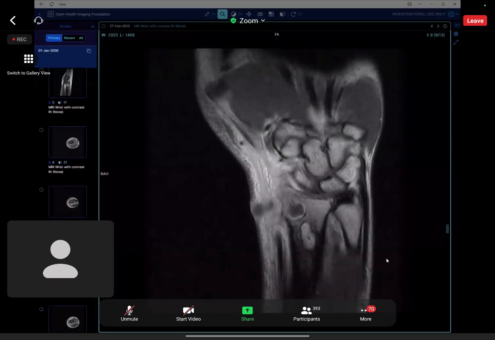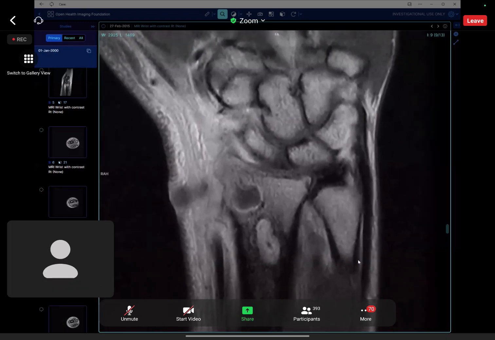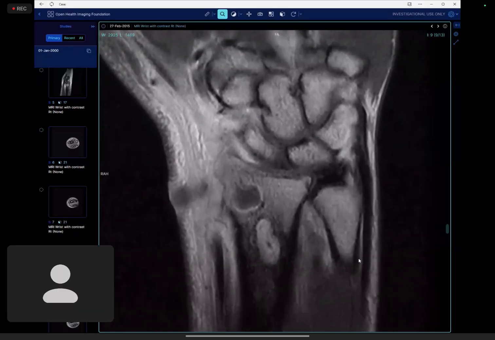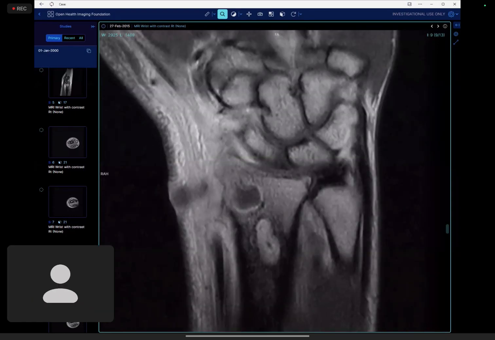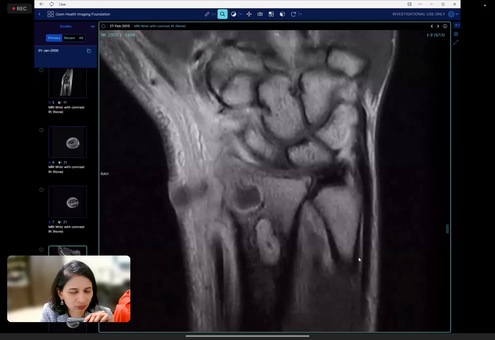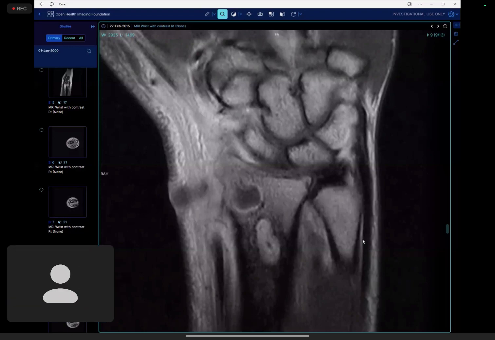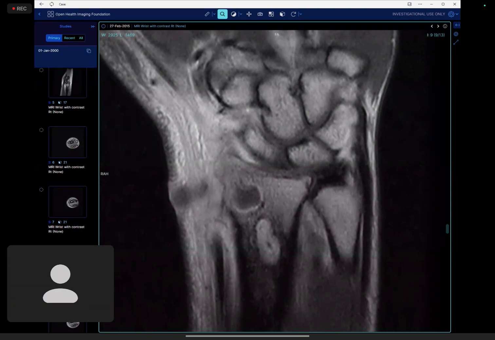This is a post contrast image. We can see on post contrast image that the lesions are showing peripheral wall enhancement, and the cortical break and the soft tissue components are also showing peripheral enhancement. So based on all these findings, I would make a principal diagnosis of subacute osteomyelitis with Brodie's abscess leading to cortical break and subcutaneous collection. That would be my first differential I would think of in this case.